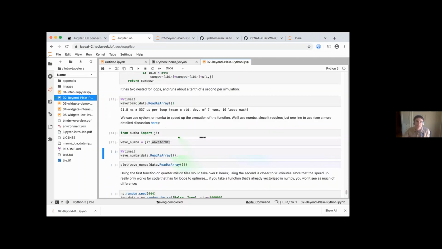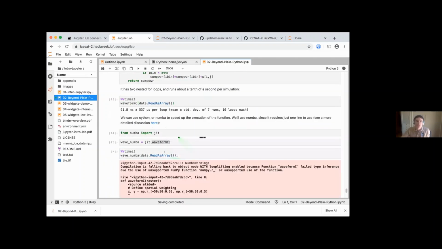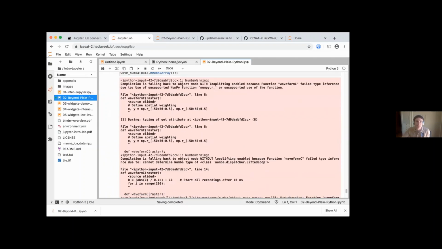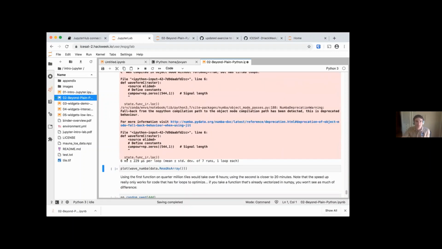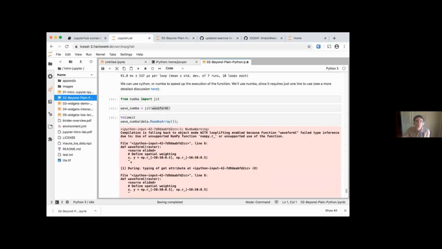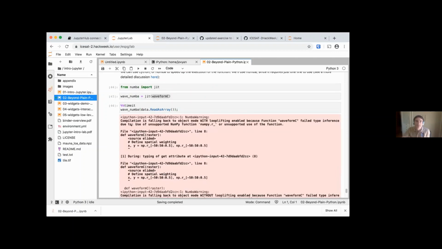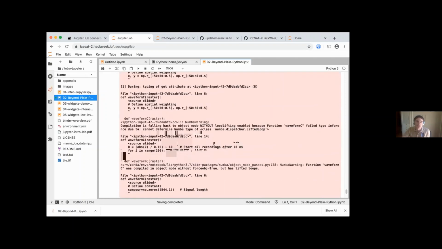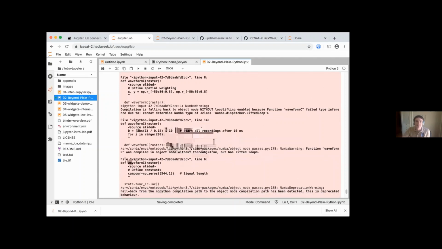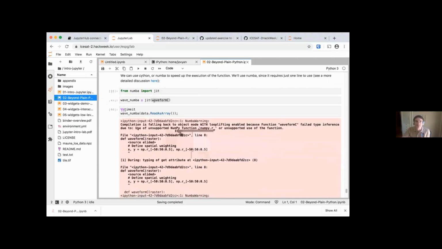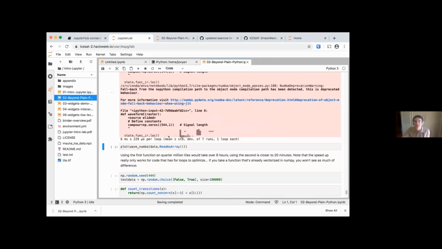And if I do that and then run timeit, what you'll see is that you get a whole bunch of debugging information, but basically at the bottom, you get 6 milliseconds of runtime per loop compared to your original one, which was 91. And because this is a just-in-time compiler, it's actually a little bit faster than that, because when it went to do this, it did the mean and standard deviation in the first run.